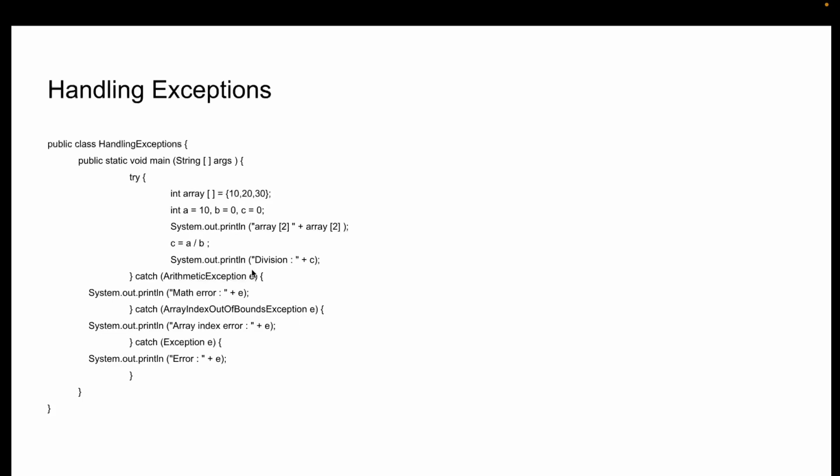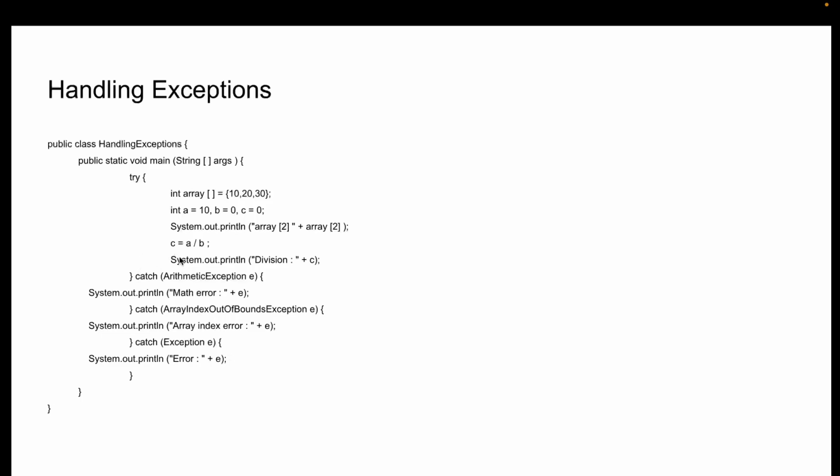So if the try block is working fine, but the catch is not working, can we... No. If your try block is working perfectly fine, means you did not get any error at any of the lines, so your catch block will not be executed at all.